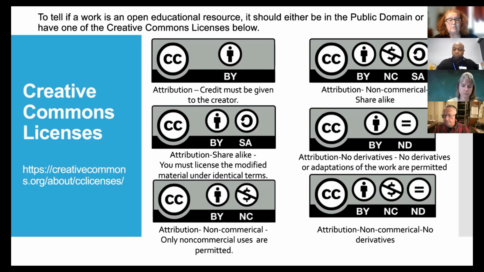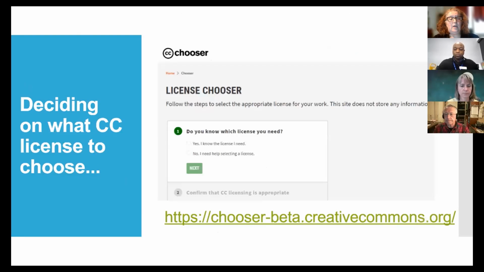So these are the Creative Commons licenses that you could choose from. You also can choose to use public domain material as well. And I'm going to talk about that in just a bit. But first, I wanted to mention that on the Creative Commons website, like I was telling you, there is a plethora of information. And one of the things that you can use here is the license chooser.